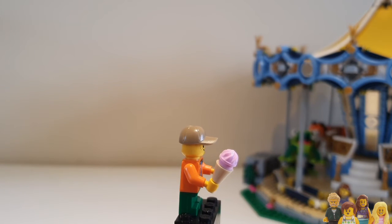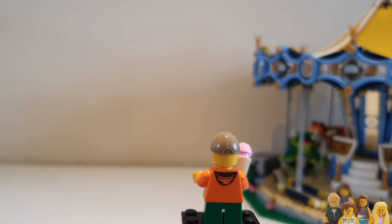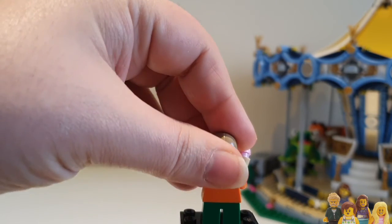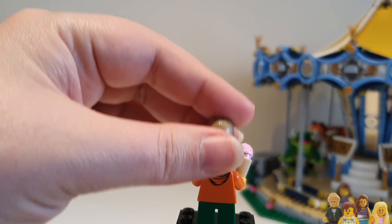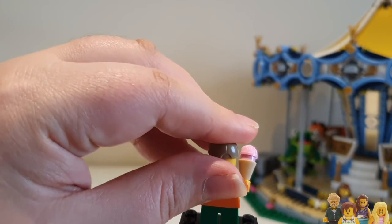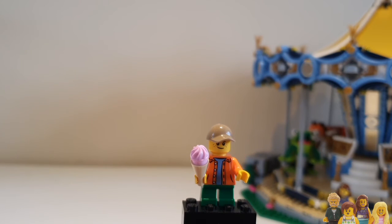A good cap there, although I'm not so keen on the colour. And again, the colour combo for the top and trousers. Not a fan. Again, no alternative head. So there's not many alternative heads here, just the mum and dad so far.